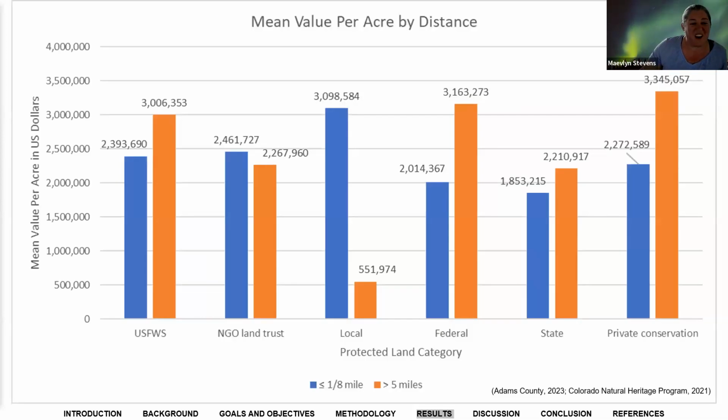Sorry, I skipped ahead. And so yes, the strong correlations for this county were, happily for me, since I work for a land trust, the NGO and land trust category and local. There was a very strong correlation with state and federal for adjacent. When I looked at the bivariate mapping, which I'm not showing here, there was kind of a weak relationship.